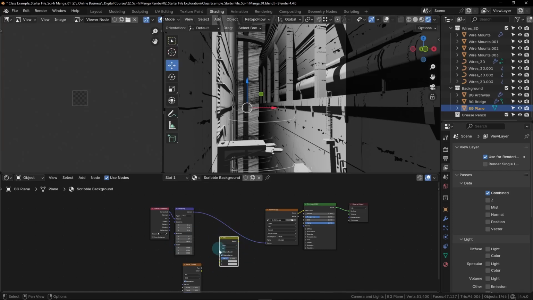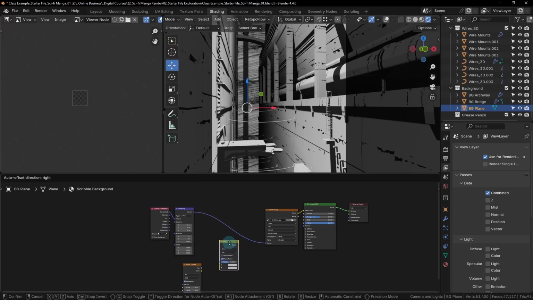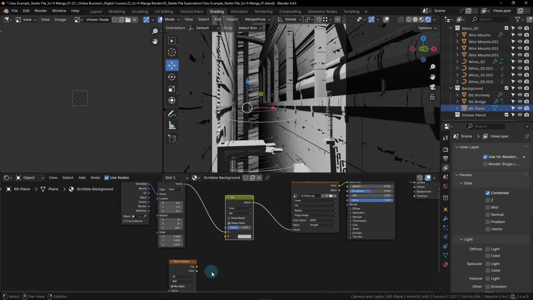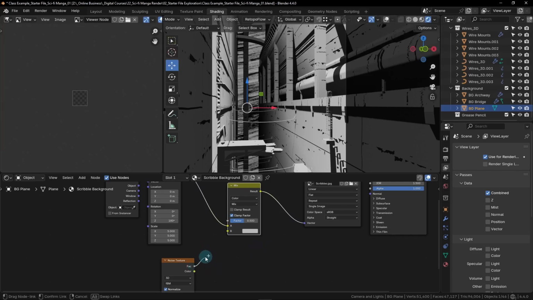Now let's get these nodes hooked up. So we're going to click and drag this mix node on top of this purple line to have it automatically connected for us. And then we're going to zoom in down here, and we're going to connect the factor to the B socket here. And we can see already up here that this noise pattern has started to distort these lines.